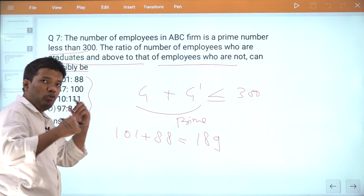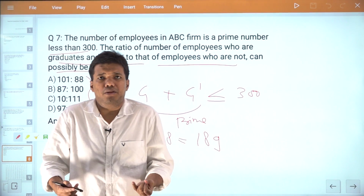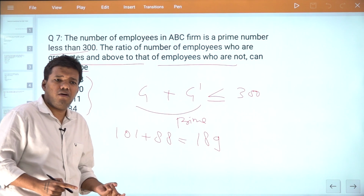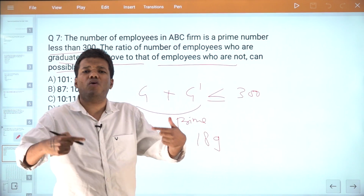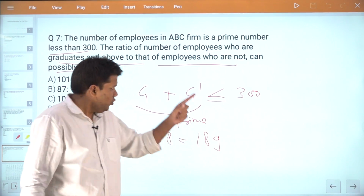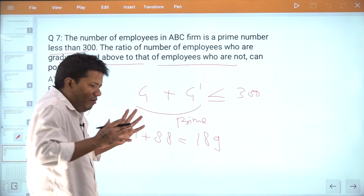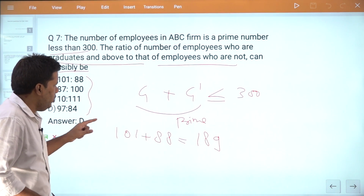Now, see, you have to train your mind with prime numbers. See, you have to understand this. CSAT in 2023 was very difficult. Now CSAT 2024 is going to be more difficult, and if you qualify CSAT, you qualify prelims, you write mains. Without CSAT, the game would not be there. And in CSAT, you cannot move ahead without knowing prime numbers. So it is very, very important.